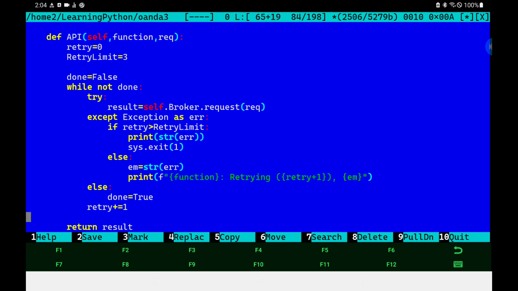Our retry loop, and it prints the results of the retry. And if the retry failed, then it prints the error message and exits. Everything that we got in the last lesson, now just working together in a bigger picture.